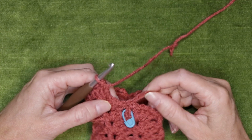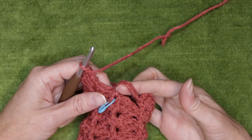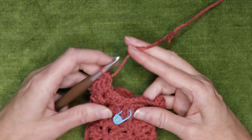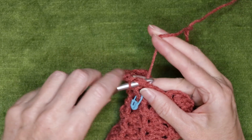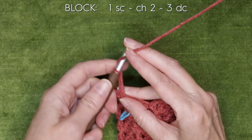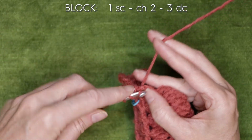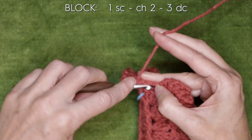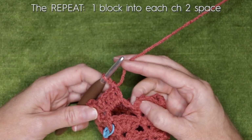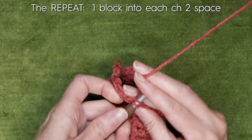So when you get back to your stitch marker, we just have this chain 5 space. So we're going to do our block just into that chain 5 space. Just jump straight over into that space and start your block. So single crochet, chain 2, and 3 double crochets just into that big space. 1, 2, and 3. And now just keep going like usual, a block into every chain 2 space.